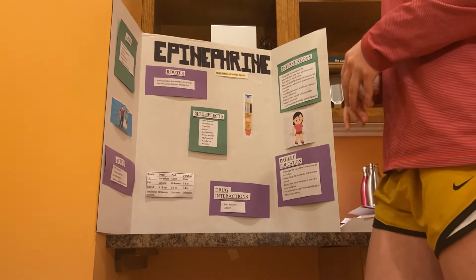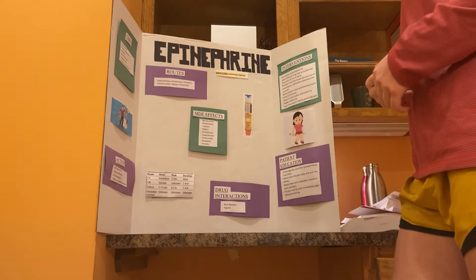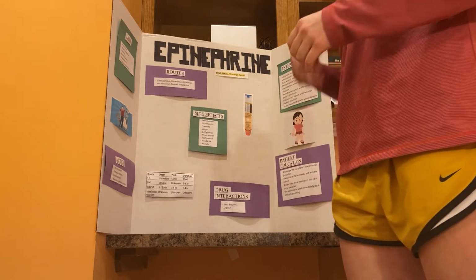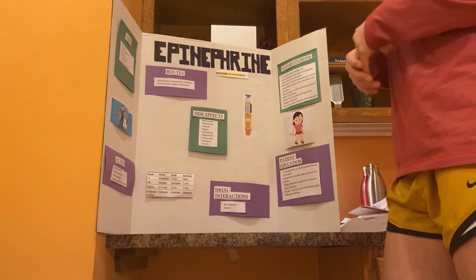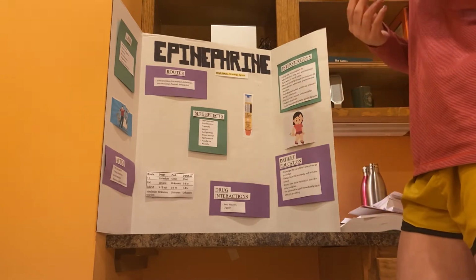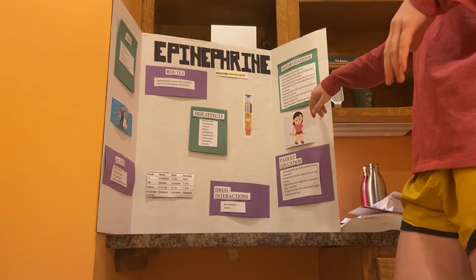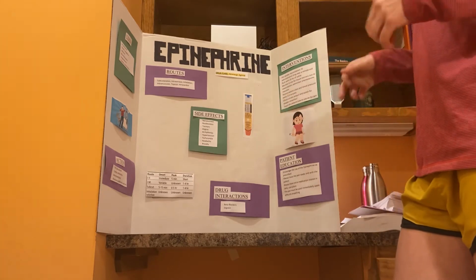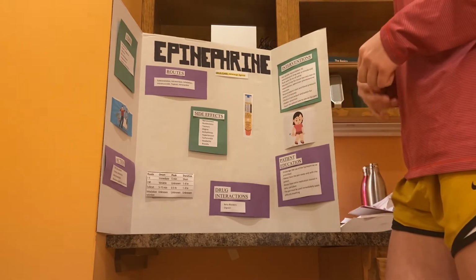After it's given, you're going to want to record the patient's vitals and blood pressure every 3 to 5 minutes because of all of those side effects of the heart rate speeding up and everything. You're going to watch for urinary output and watch for bladder distension. And if you're going to give it to them in an EpiPen, you're going to teach the patient how to use the EpiPen. And so that comes down to the patient education.